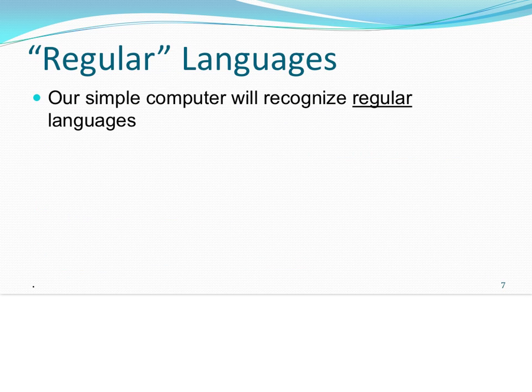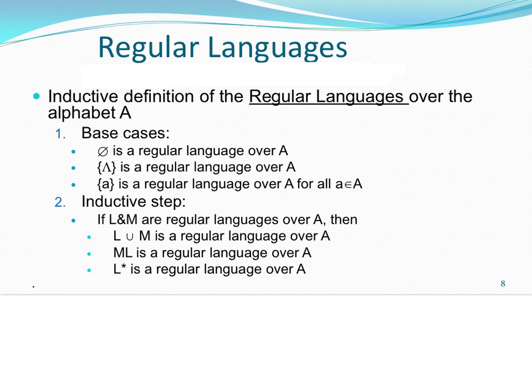So the set of languages that our simple computer is going to recognize is a set of languages called the regular languages. We just call them the regular languages. This comes straight out of your book. What we're going to do is use an inductive definition of what the regular languages are. So I'm going to tell you what the regular languages are by giving an inductive definition.